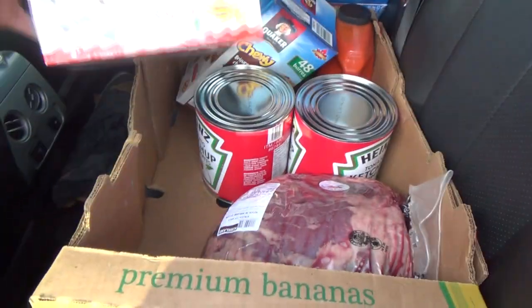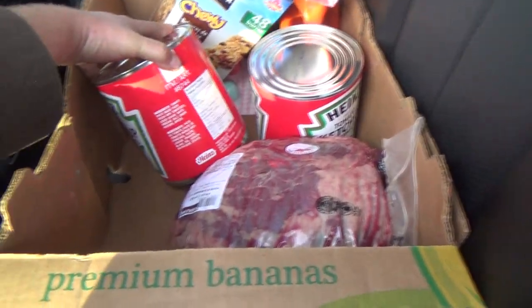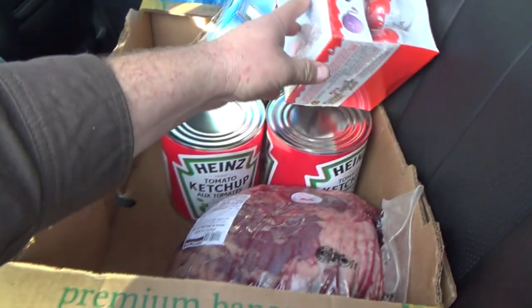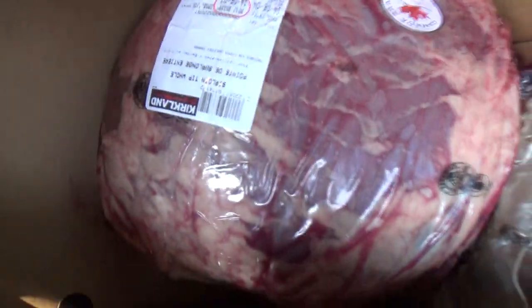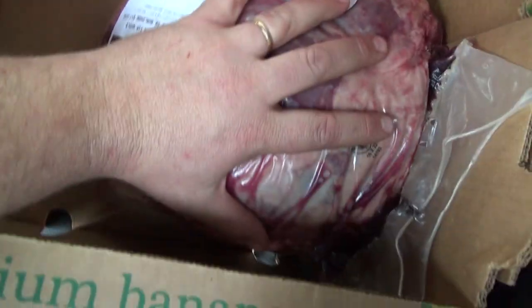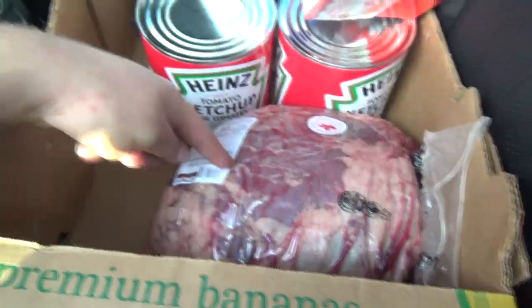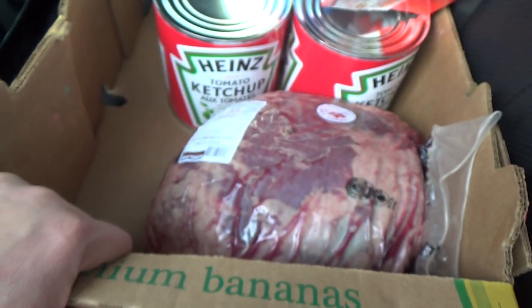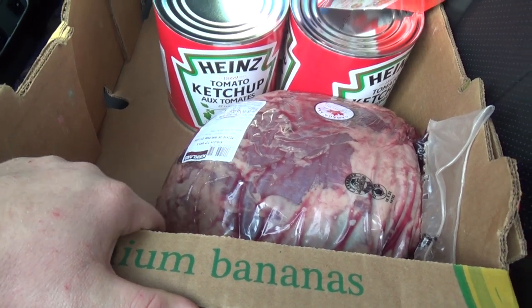Awesome. Look at that. Two large ketchups, huge ketchups for like $6, what's that, a liter, 2.84 liters. My wife wants to make some barbecue sauce, and look at this, creme de la creme, a freaking roast. Look at the size of it compared to my hand, it's freaking huge, and I've got fairly ape-sized hands. It was expensive, but we're gonna cut it in four, or maybe even again, depending how big they are, and make like six roasts out of this for us. A sirloin tip whole, throw that whole thing on the barbecue just for me.